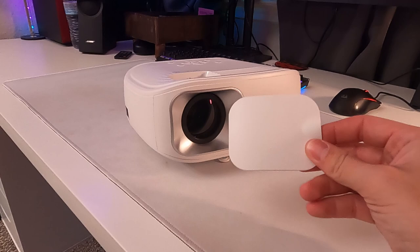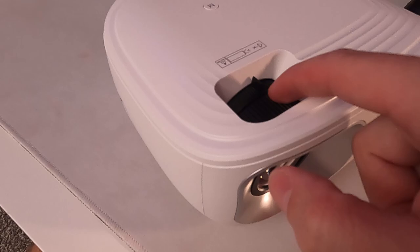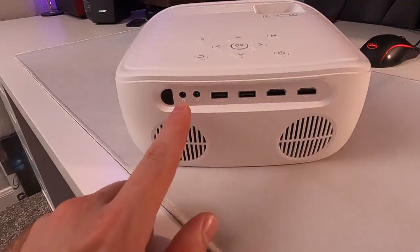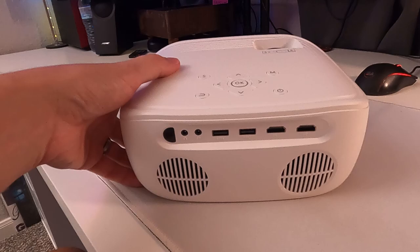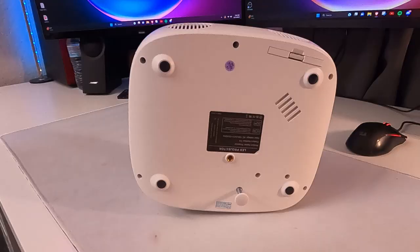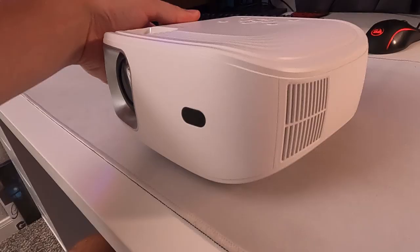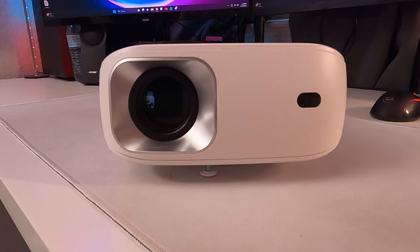Let's take a closer look at this projector. It does come with this bulb protector — I'm just going to leave it off to the side for now. We have a sensor for the remote on the front and back. Here's a closer look at what the remote looks like. We have a keystone corrector and the focus ring up here. Everything that you guys could do in the remote, you also have real buttons for. You guys have a headphone jack here, another sensor for the remote, AV, two USBs, and two HDMIs — pretty convenient if you want to hook up a Fire Stick to this. And this can cast from your phone. On the bottom, rubber feet, a little tripod mount, and that riser I have screwed in right now. You guys also get a filter here — I assume this is where it intakes the air. This does have a built-in speaker, but you guys can also connect this to Bluetooth and pair it with a Bluetooth speaker that might be a little bigger. Overall, a very nice design.